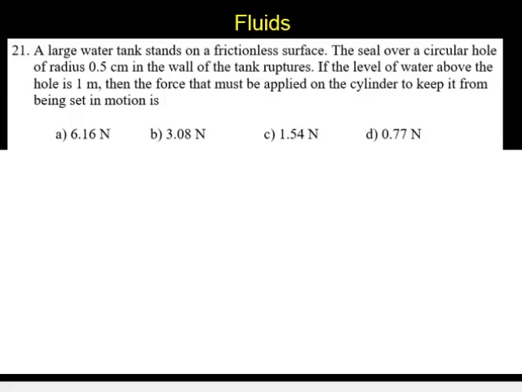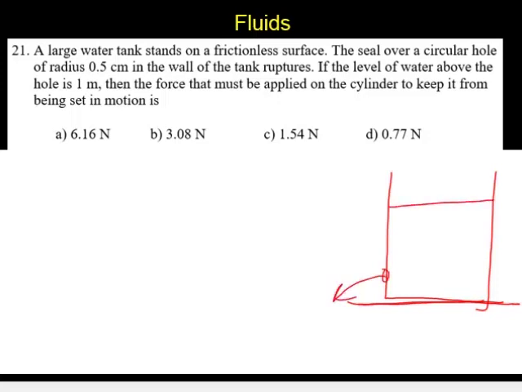So here we will draw the problem as is. If this is the tank, and the tank is kept on a frictionless surface. Now if you make a hole, then the liquid comes out like this. To what height is the liquid there? It is a height of 1 meter of water.